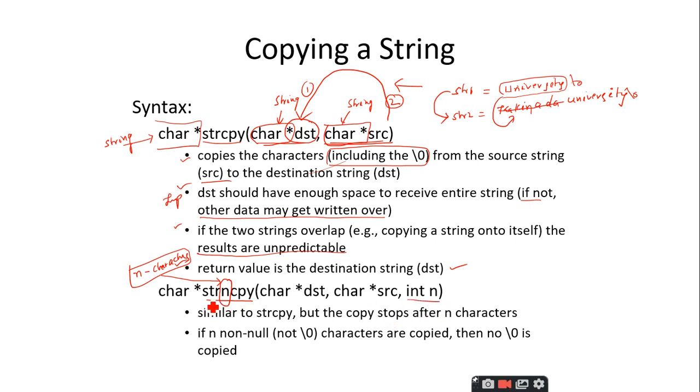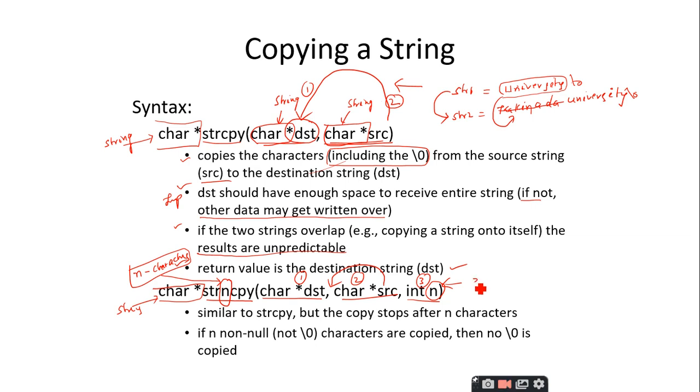Let me go with this. The name of the function is strncpy and the return type is char *, which is a string. It accepts three parameters. The first parameter is the destination, the second parameter is the source string, and the third parameter is an integer value, and this n specifies the number of characters to be copied from source to destination.